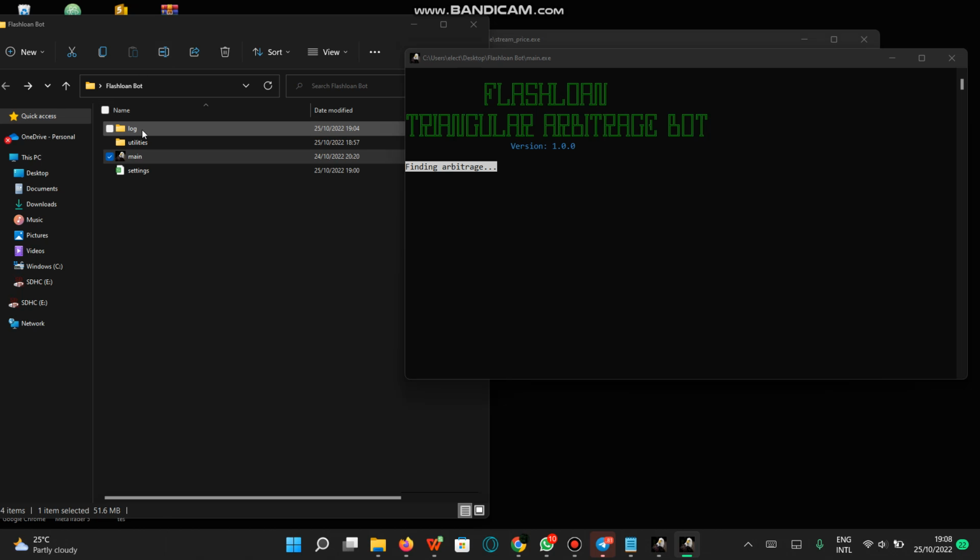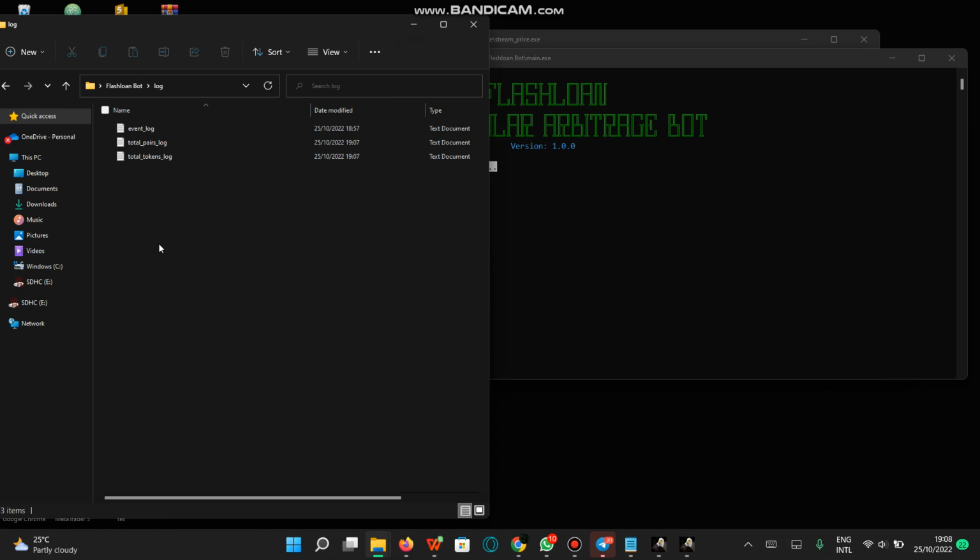So you have to go to your log file and see the token that throws that error. If that error was executed and execution reverts, maybe it is a malicious token, and you just have to remove all the triangular pairs that have that token. Sometimes triangular pairs execution might revert because the arbitrage is not profitable. That one is understandable. Maybe during the time before it finds a profitable arbitrage and before execution, there are some factors that make the arbitrage not profitable anymore, and it will throw an error.